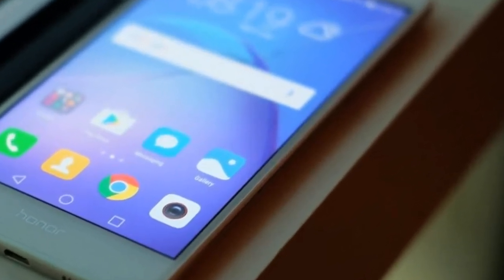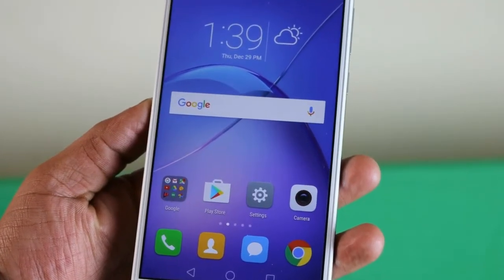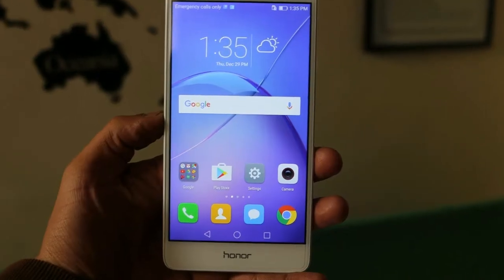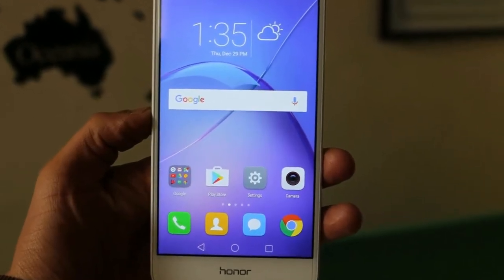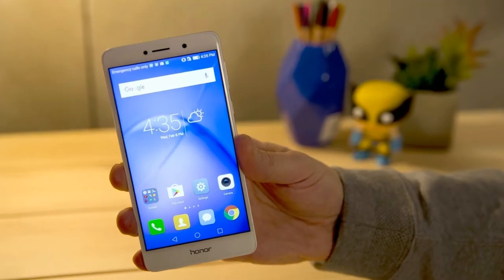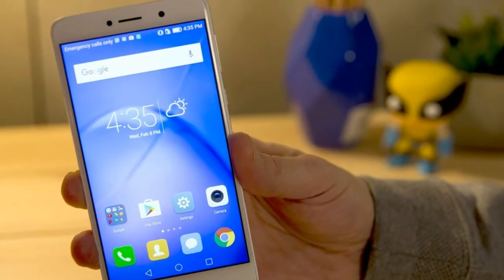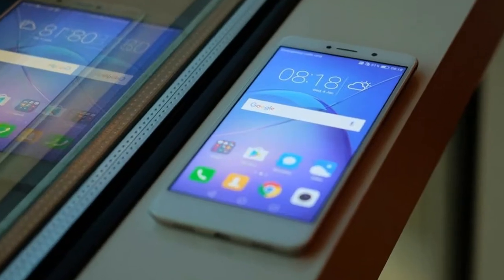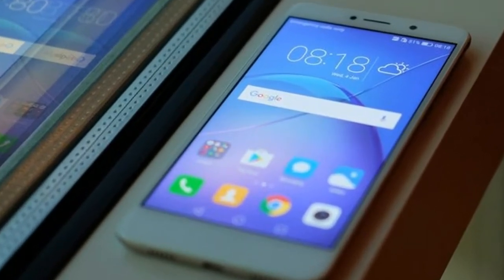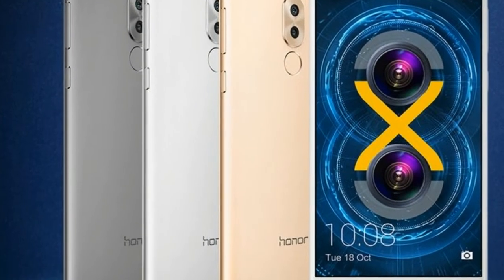Camera. The 12-megapixel main sensor takes quite good photos, but the wide aperture effects afforded by the second 2-megapixel sensor are very hit and miss. Even pricey phones struggle to achieve accurate definition between subject and background, so it's hardly a surprise the Honor 6X misses the mark more often than not. On the front there's an 8-megapixel selfie camera that captures a decent representation of skin, just avoid the beauty mode.